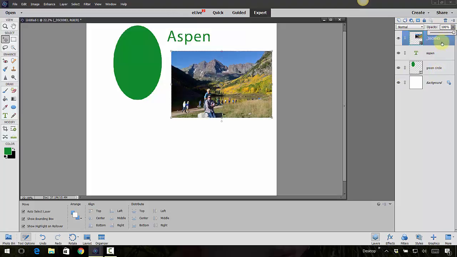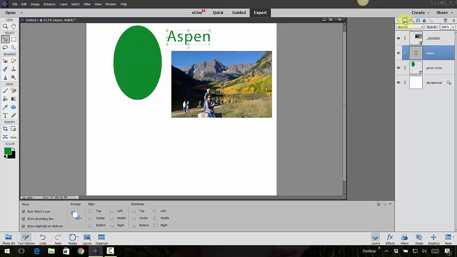Now you can also add masking and create groups. We're going to talk about that in the advanced area. Group creation of layers is a new thing to version 15. So if you are working in version 14, you will not have those groupings. These are really nice when you have a lot of text and a lot of photos.